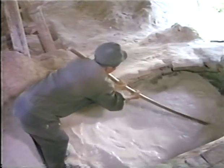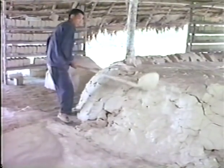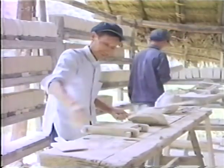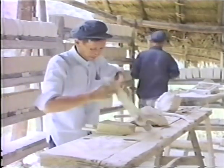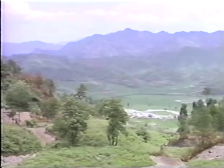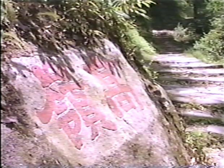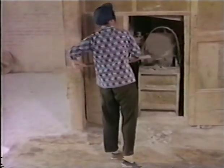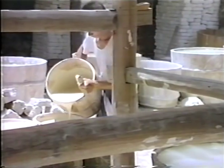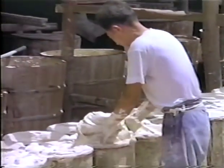The powder is mixed with water in large tanks, cleaned of impurities, and formed into bricks. The white clay known as kaolin comes from Gaoling Mountain. Teams of miners dig the kaolin and process it in a manner similar to that used for China stone. In Jingdezhen workshops, the China stone and kaolin are pulverized again and mixed together with water, cleaned, then left to dry until the porcelain clay is the correct consistency.